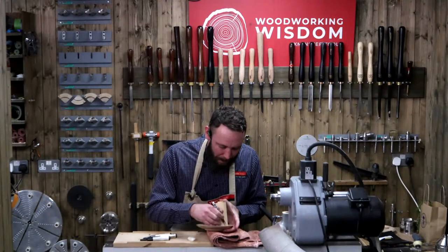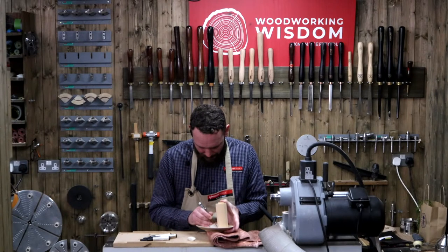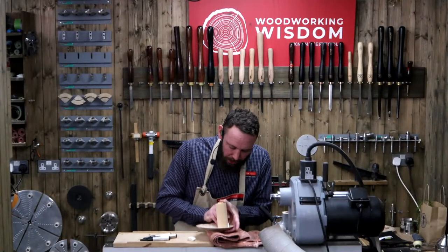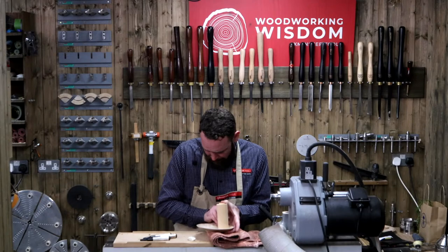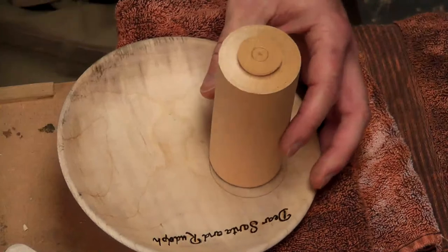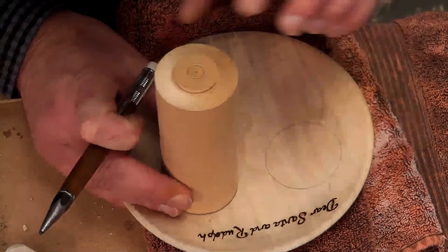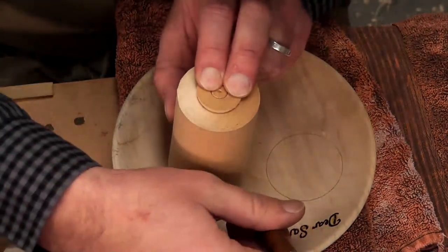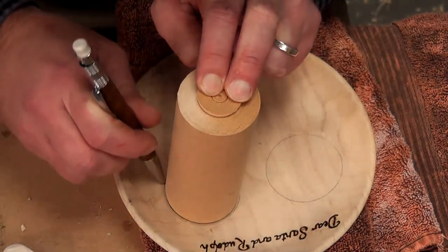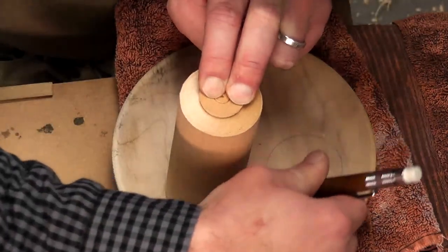Just a quick one here. Fuller Blarney is asking, how many burner tip shapes are there? Is it similar to calligraphy pens? There are zillions. If you look at a company like Razor Tip, there are loads out there. Some of them are specific for a little job, so you'll get one that will do lots of little straight lines, like a feathering type tip. You can have texturing tips. You can have brands. To be perfectly honest, I only use about two or three.